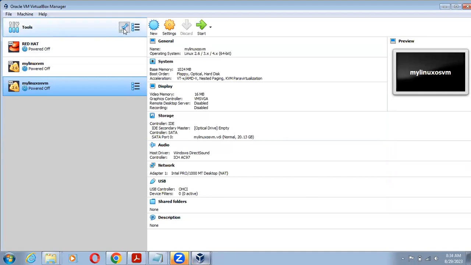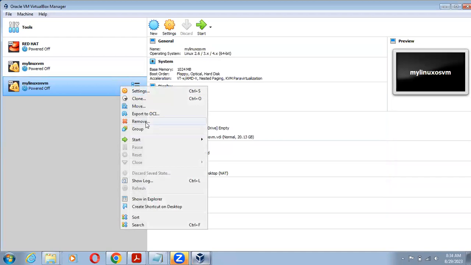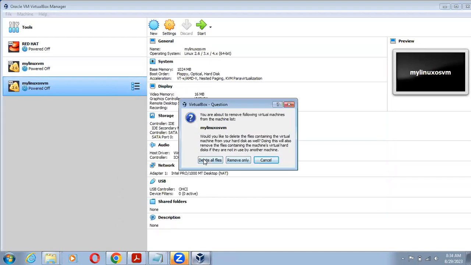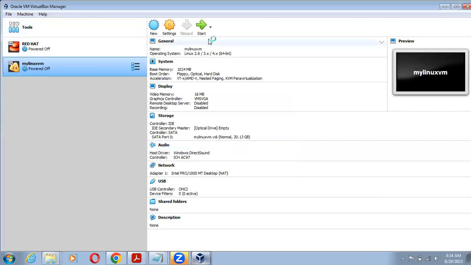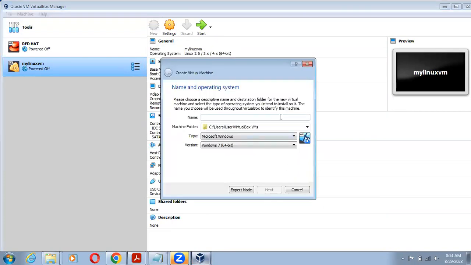We are going to create one more here. Okay, I'm creating one more new machine, new Linux VM.